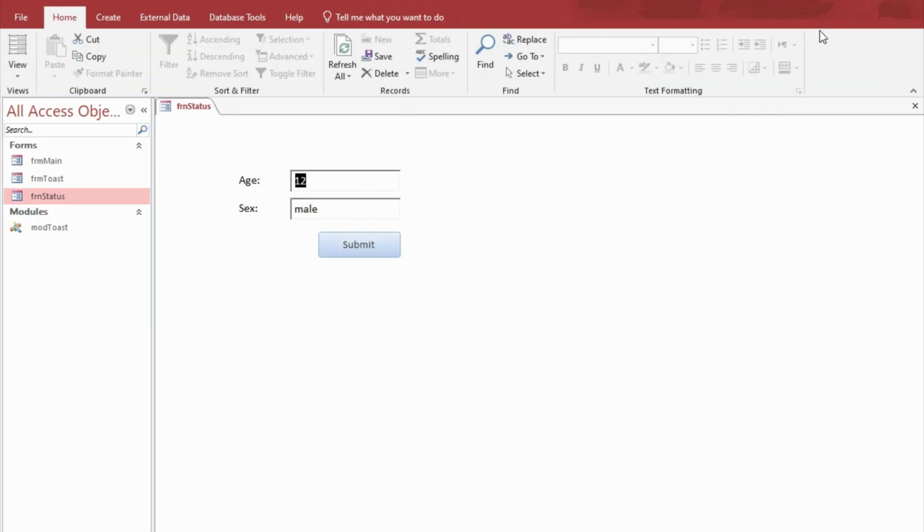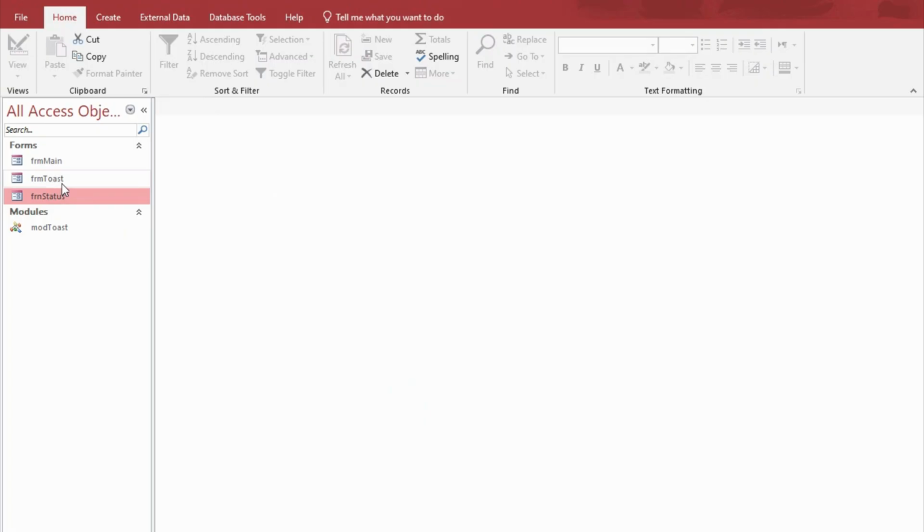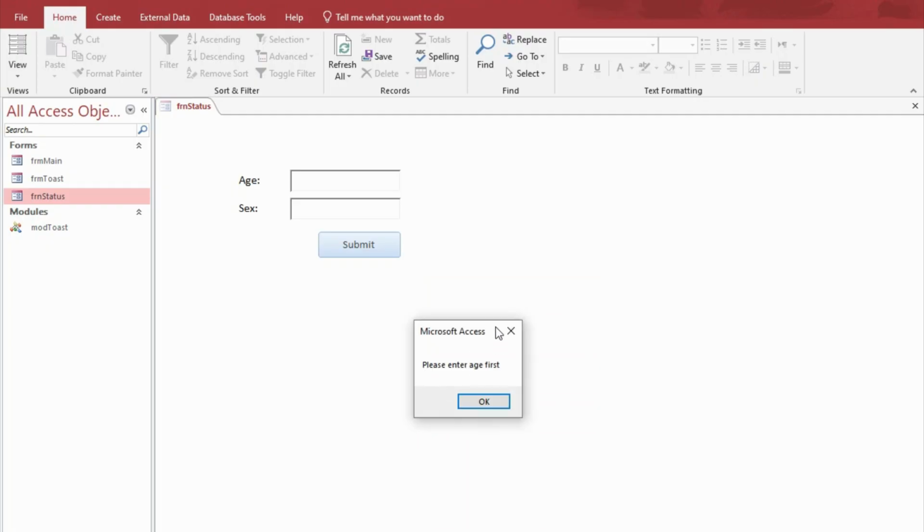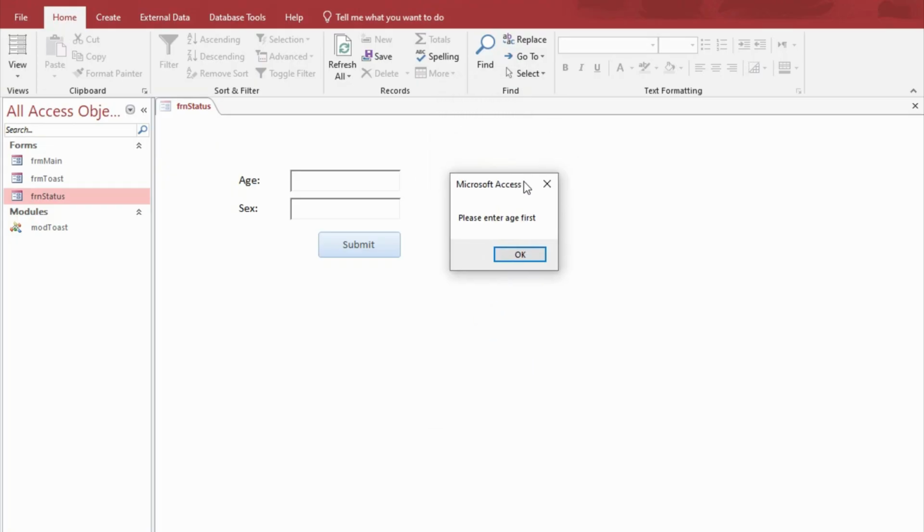So let me close this one. Yes, then I'll open it. Just click on it. Then please enter message box first. Yes, there is the default message box. Yes, and that's our enhanced message box. So just try it, and it is easy and simple. Just follow the instruction, follow the coding, and you get a beautiful message toast for your database to make it more and more beautiful. You can use this one across your database. You can use it across different databases that you create.